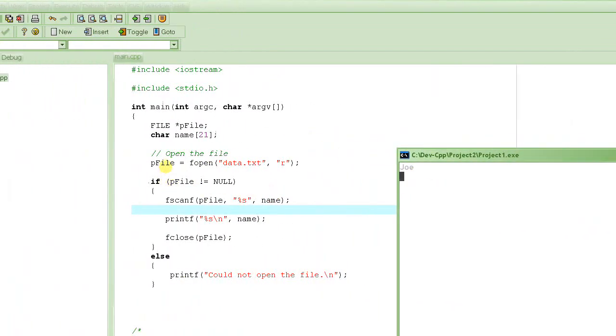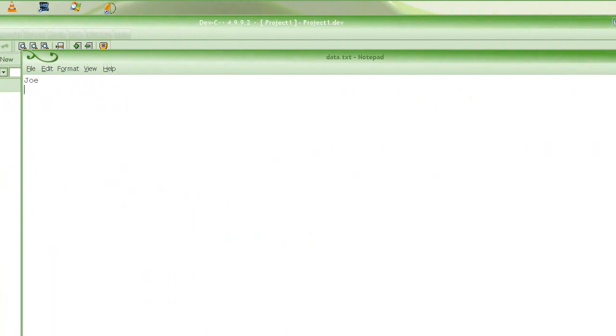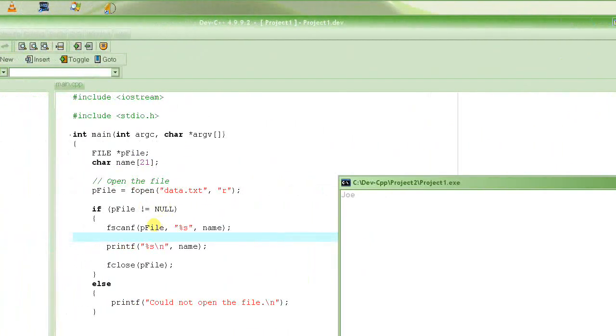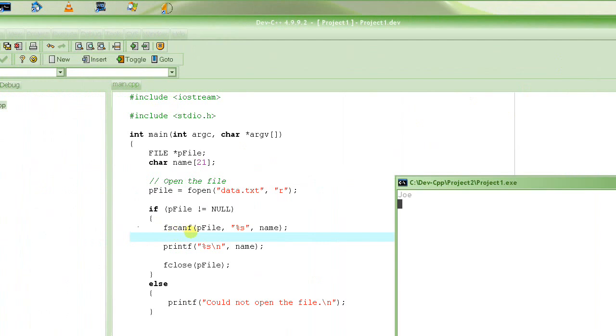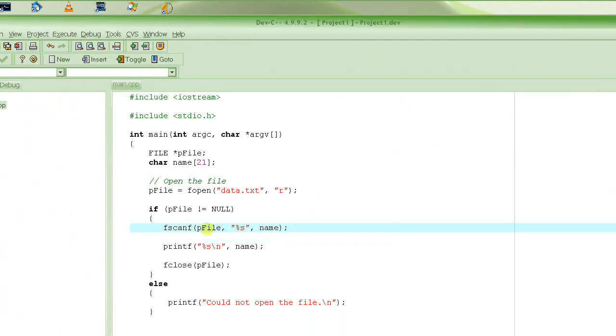So what happened here? It opened the file. It was successfully able to open it because the file exists and it has this data, which is the name of this person, Joe. Then we do an fscanf, which says to read from this file which we just opened, read a string from it, and store it in name.